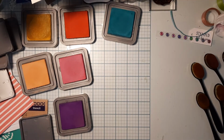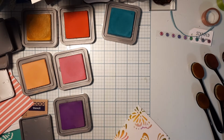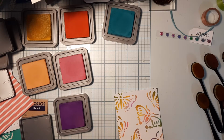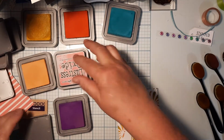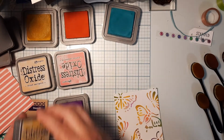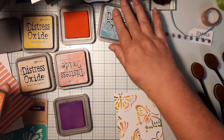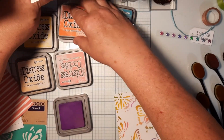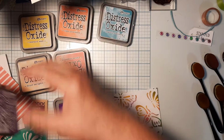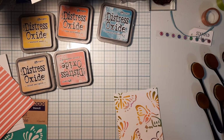So let's go ahead and set this down. If you're using regular inks and stuff, it should dry pretty fast on your paper. But like I said, you have the stencil and you can do it over and over and over and make, you know, hundreds of these.